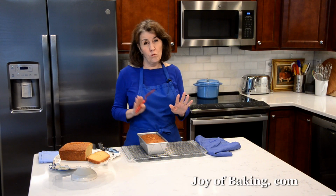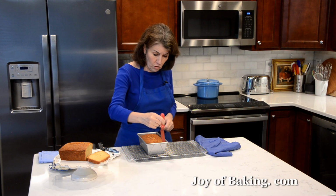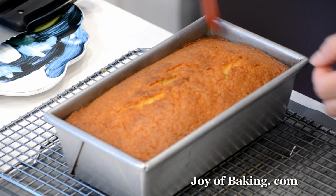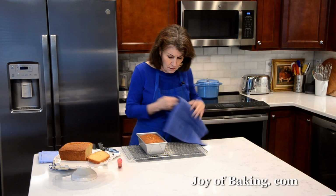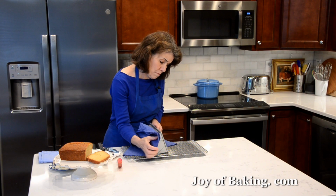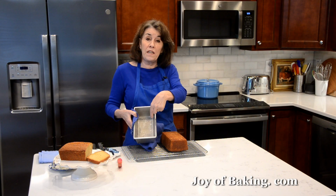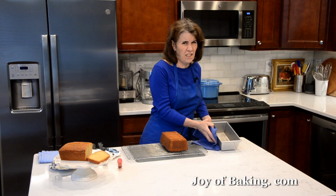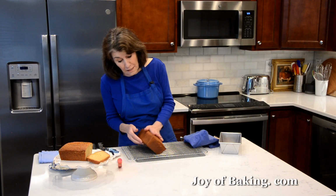So I let the cake cool about 10 minutes, so now we'll take it out of the pan. So either use a knife, or I've just got an offset spatula. Just run it around the inside there, just to make sure it's not sticking to the sides of the pan. And then just flip this. Still a little warm. Okay, and because we buttered the top of that parchment paper, it didn't even stick. Sometimes it sticks, but it's really easy to peel off. But we'll just right side up.